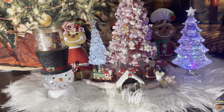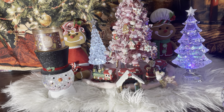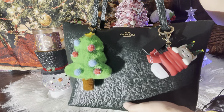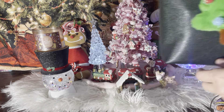Hi everyone, welcome back to another 'What's in My Bag.' I want to show you guys this bag first. This is going to be my last Christmas bag and I'm using this Coach one. It's really pretty, I love it. No pee at the bottom — I think it's called emerald green, I have to check the tag.